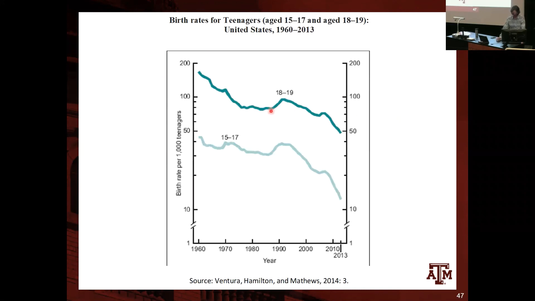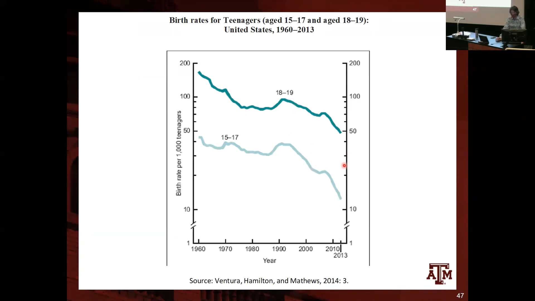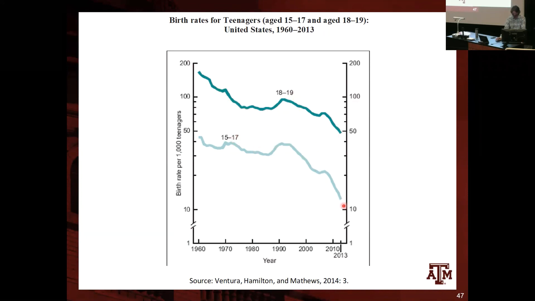The next graph shows exactly what I mentioned: birth rates for younger teenagers are lower than for older teenagers. Overall, these rates have been declining in recent decades, and the differential between the two age groups has not changed much. The curves remain far apart at roughly the same magnitude. They have been decreasing at the same pace overall since the 1970s — here one declined a little more than the other, but then they followed the same pace.